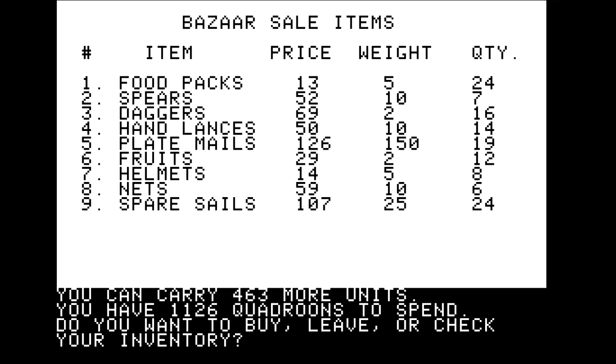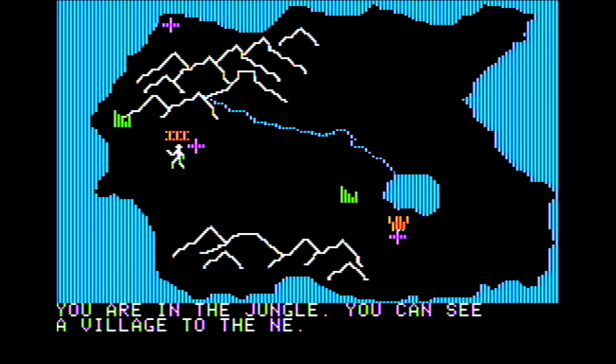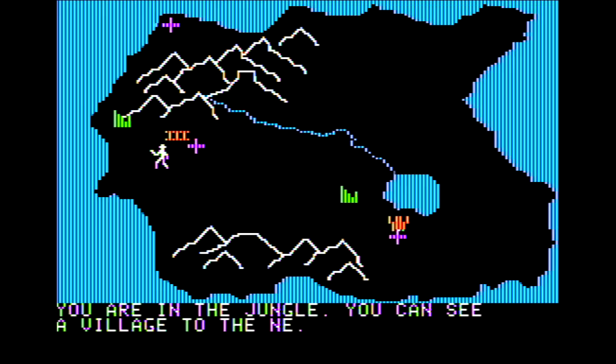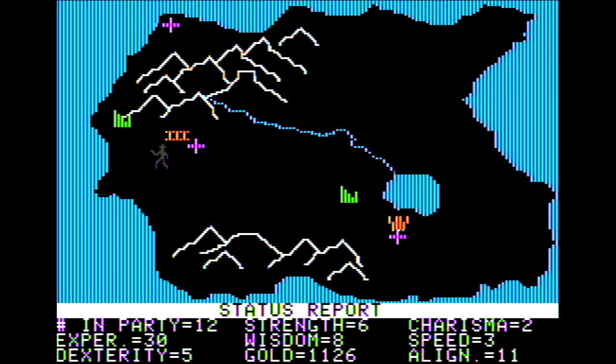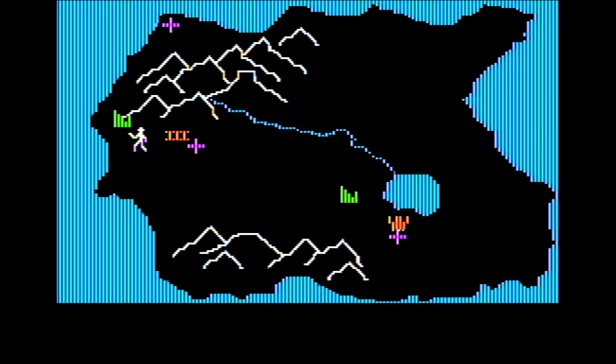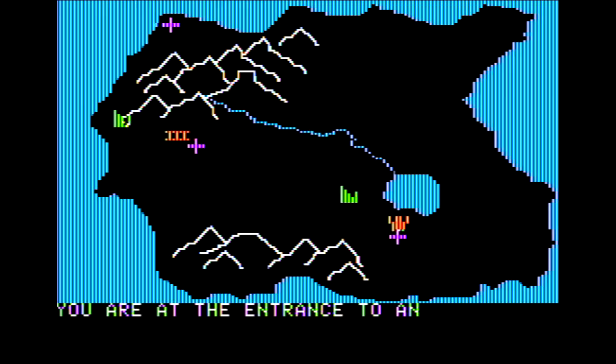But anyway, let's see, where are we here? We've got 1,100 quadroons. I'm getting closer, gradually worming my way up to that village to the northeast. One of the nice things that Clardy put in here is that it tells you what you're around, like a village to the northeast or a temple to the north. It gives you an idea of what those symbols represent, just in case you don't have the icons memorized. It's actually in the manual too: castles, temples, ruins, cities, tombs, huts, mountains, rivers, lakes, and the port.